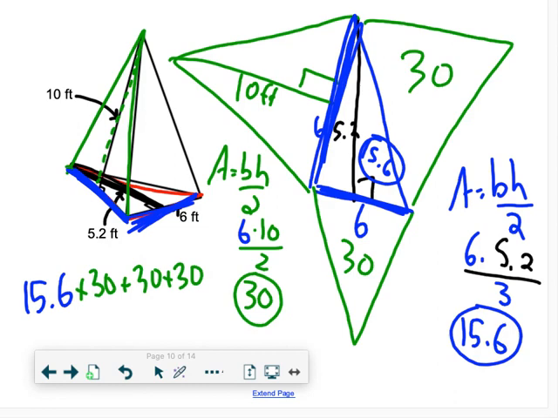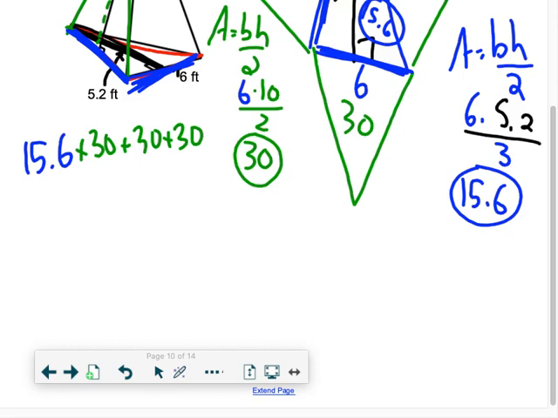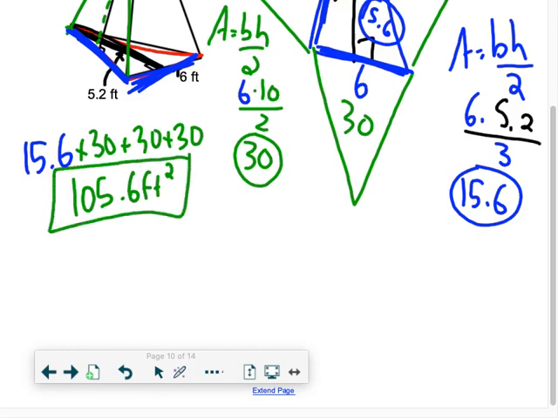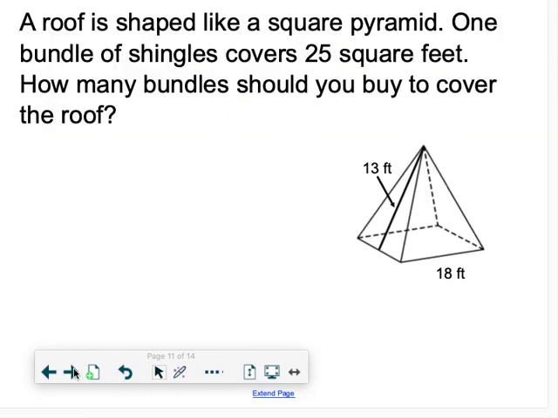And then we've got this guy, adding them on up. We're still talking surface area, so that's why everything is feet, or whatever its label is. It's labeled units squared. Feet squared, inches squared, miles squared, whatever it might be.